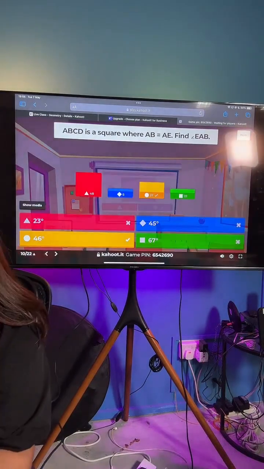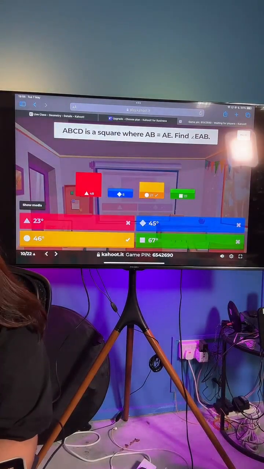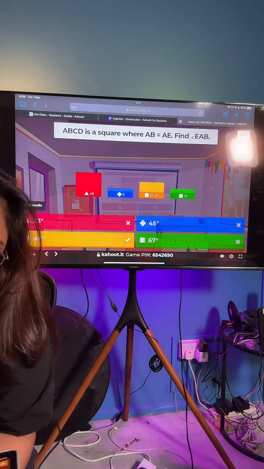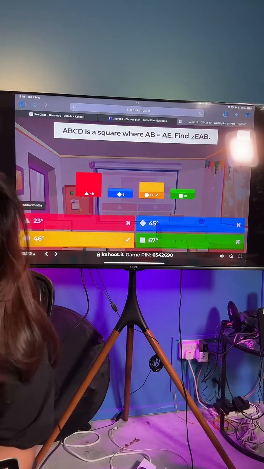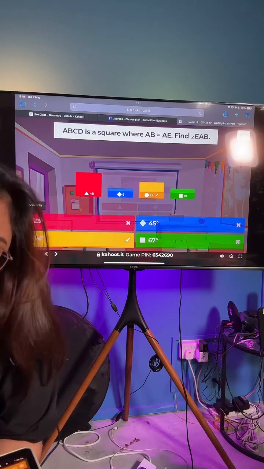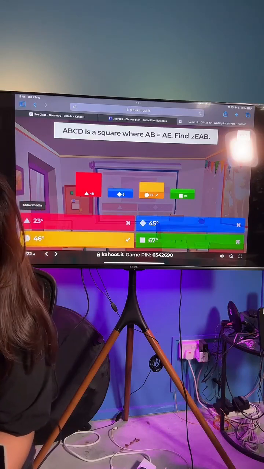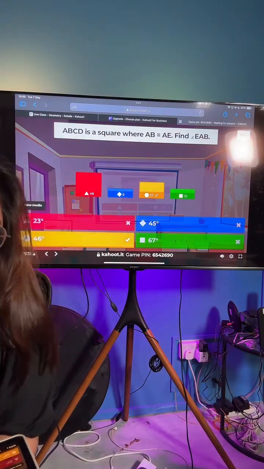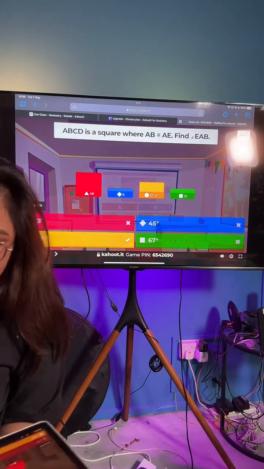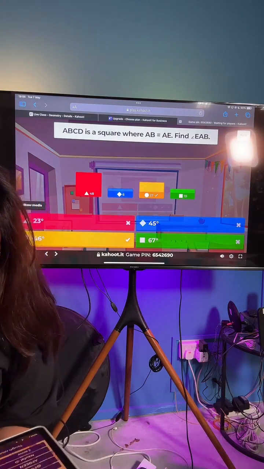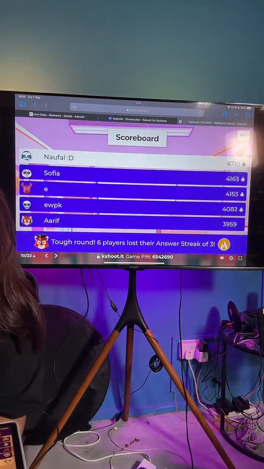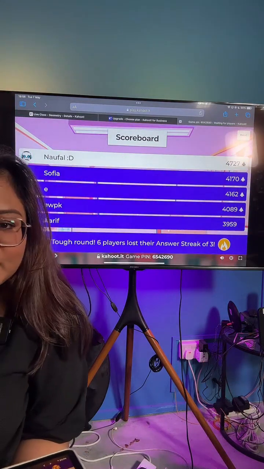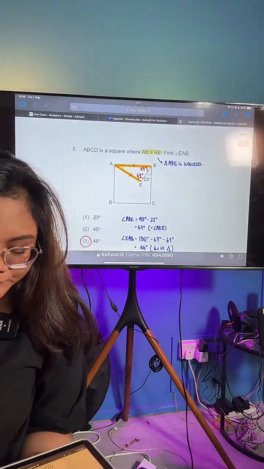There we go. All right, a lot of you have gotten this wrong, unfortunately. The wrong answer is 23 degrees. Why is that so? Again, if you got this wrong and you don't want to hear any explanations, then that is on you. So please be nice in the comments, okay? Let's move on to the explanation. Before that, we have the leaderboard here. Ooh. Completely new top 3 now. Okay, let's take a look.